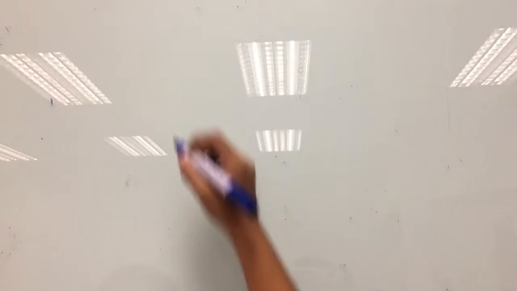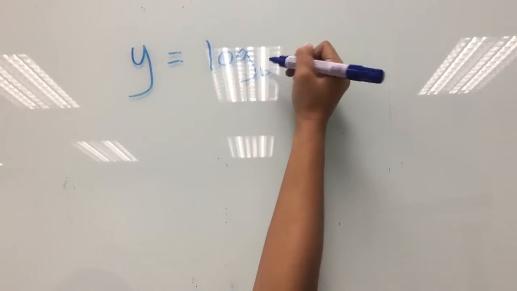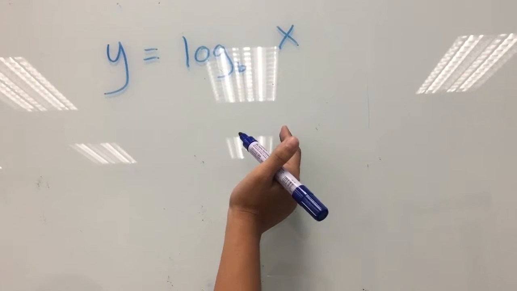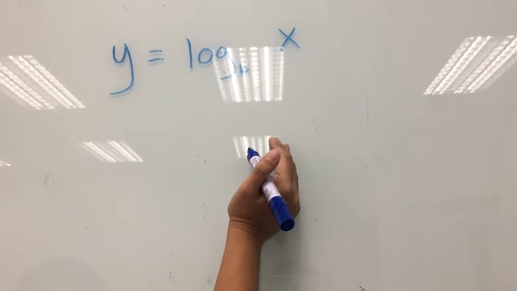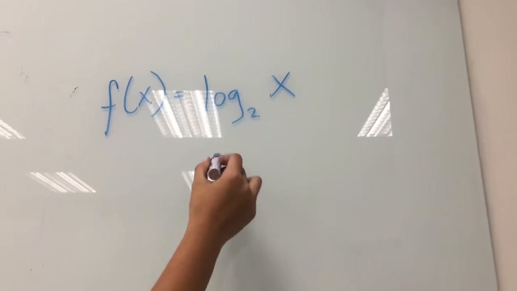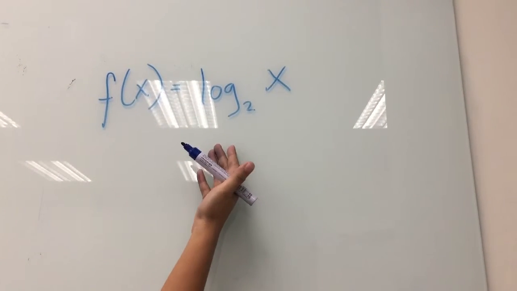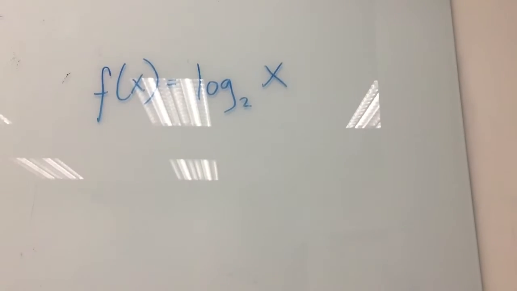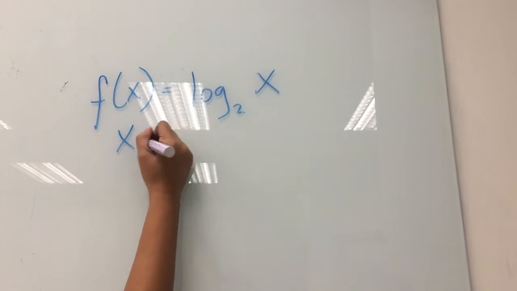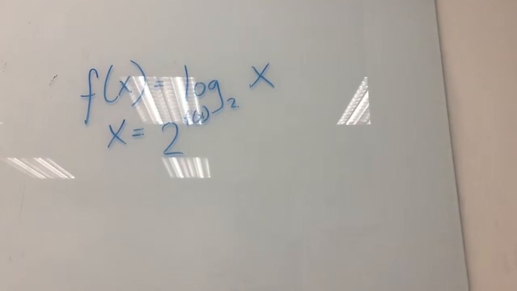For another example, if I say y equals log base b of x, what does that mean? It is the exact same thing as b to the y equals x. So here we have another example and we're going to graph it later. Next, we're going to convert this into a new version so that it is easy for us to solve. The converted version is x equals 2 raised to the power of f of x. So let's make a table now.